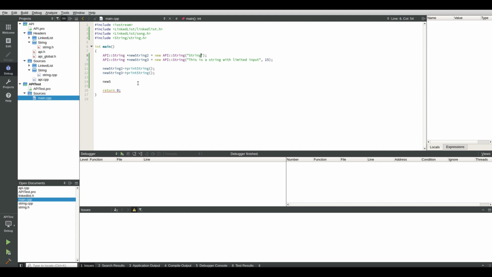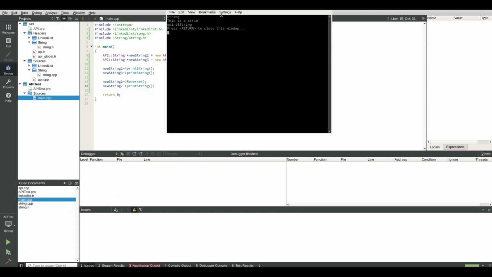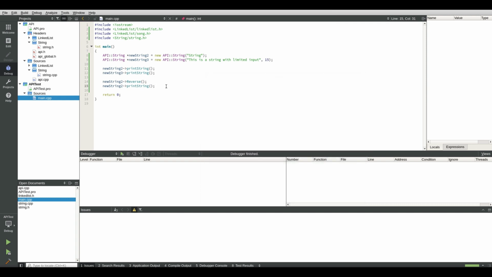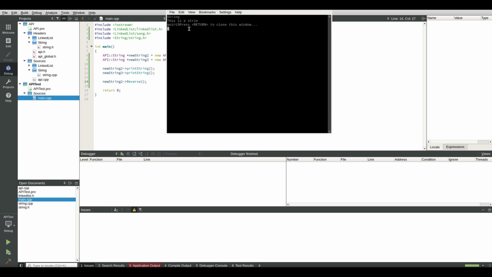String new string 2 reverse, and then we do new string 2 print string. There we go. Let's see what we get as output. Oh, the function is printing the string itself. Fair enough. Let's do that again. There you go.